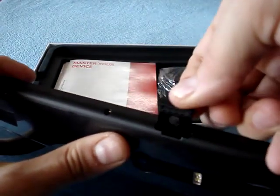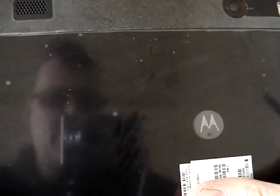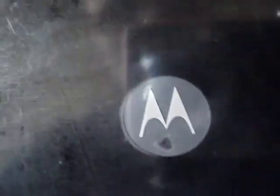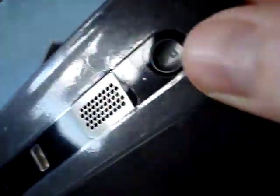Here's a SIM tray — the hole with some contacts — because this is LTE upgradeable. What this means is that in about 90 days from launch you can send this in, it'll be away for six days, and for free they'll upgrade you to LTE. Right now it's running 3G on Verizon, so it's CDMA. On the back there's a Motorola logo, a speaker grill, and the back camera which I think is a 5 megapixel with autofocus and dual LED flash, another speaker, and oh — there's the power button, it's on the back.